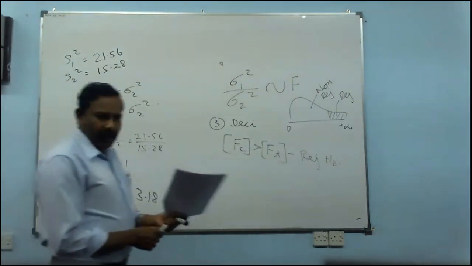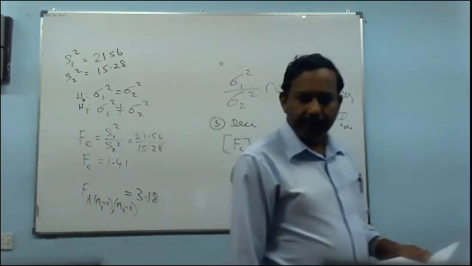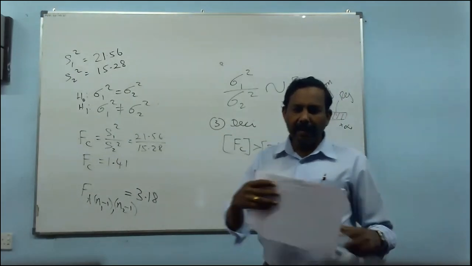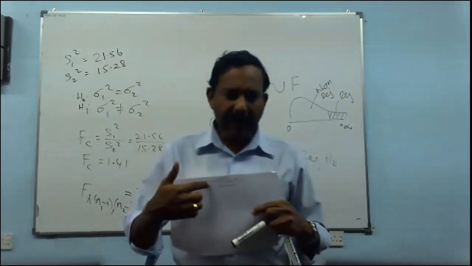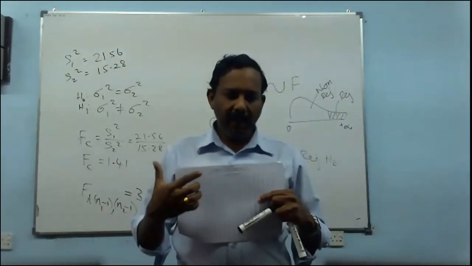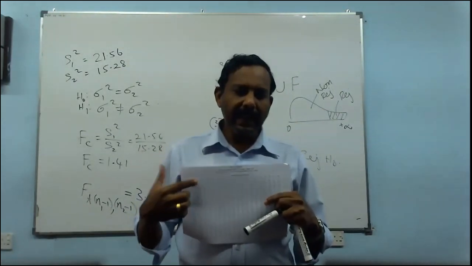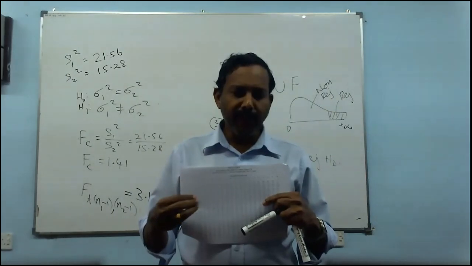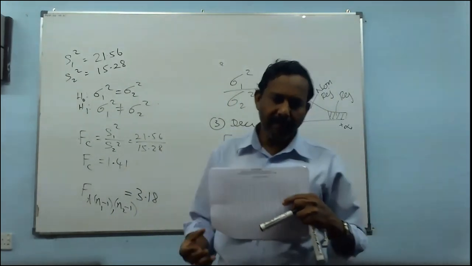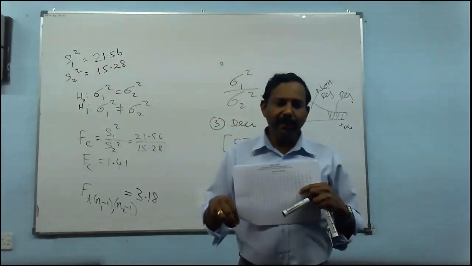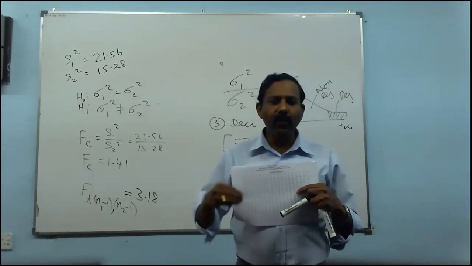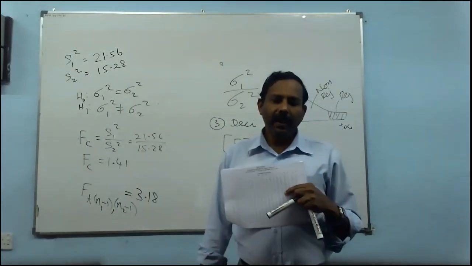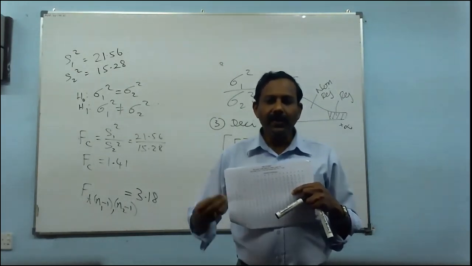Excuse me, sir. There are two values, so how to take that one? Yes, that is what I said in the table at the beginning. Look at the third line. In the third line, it says the first digit is given for alpha 0.05. The second digit is given for alpha 0.01. In our example, we are considering alpha as 0.05.